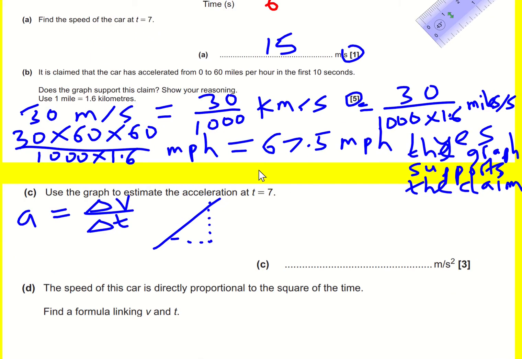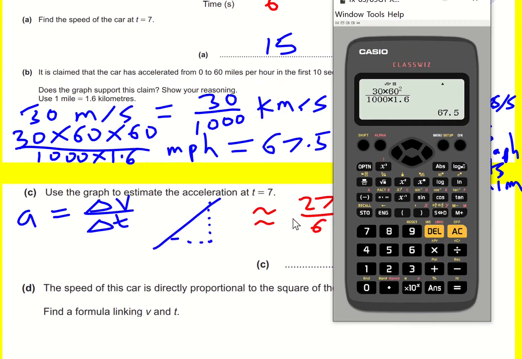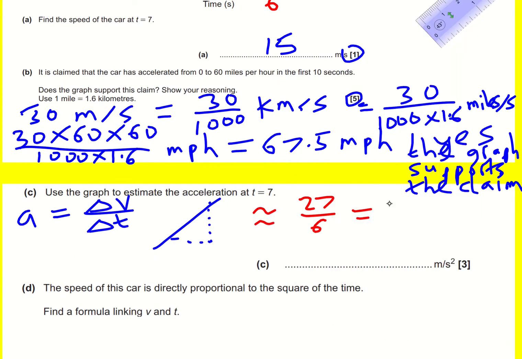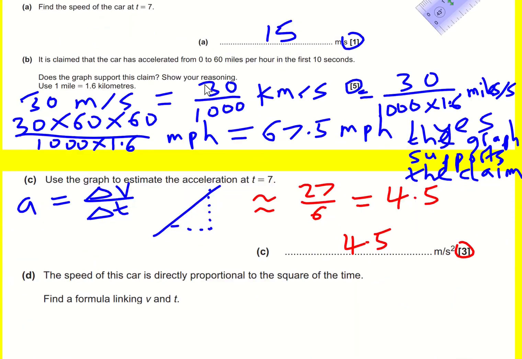And therefore, the acceleration is approximately change in speed, 27 over 6. Let's work out what that is. 27 divided by 6 equals 4.5. Again, there'll be a range of values. I think this is a good answer. There'll be a range of values that is accepted as long as you're around 4.5. As long as you've drawn a tangent reasonably accurately and you've read off it sufficiently accurately, you'll be okay.